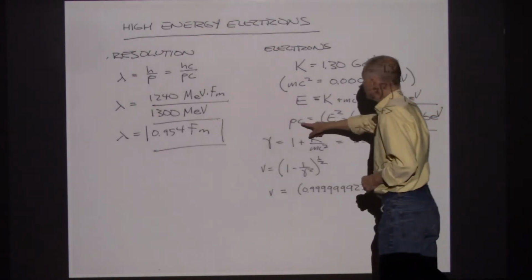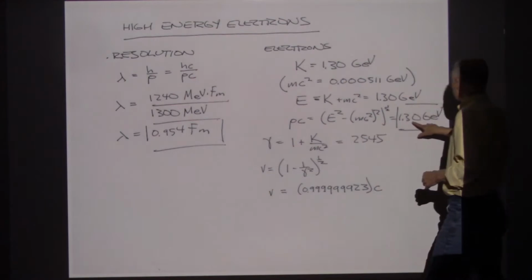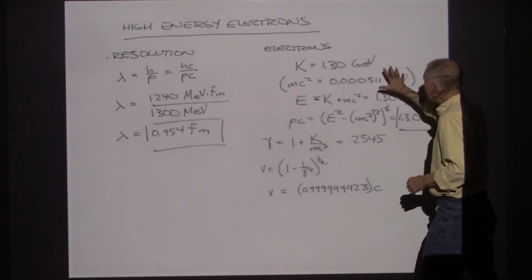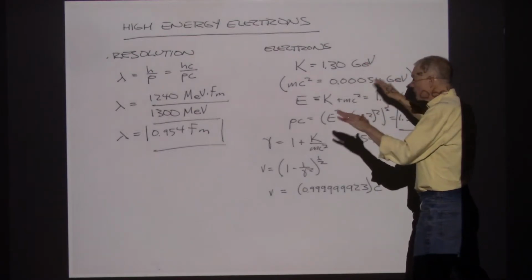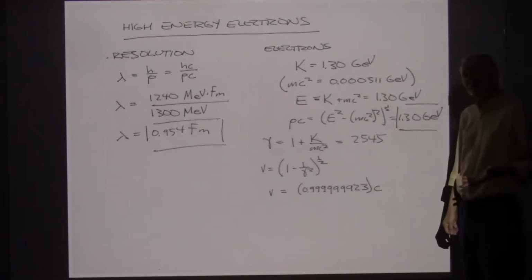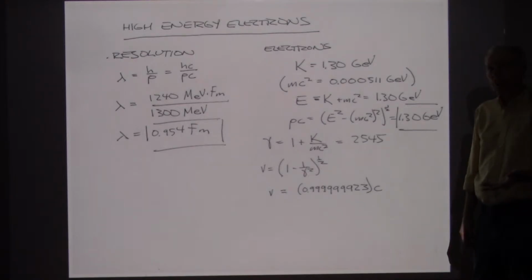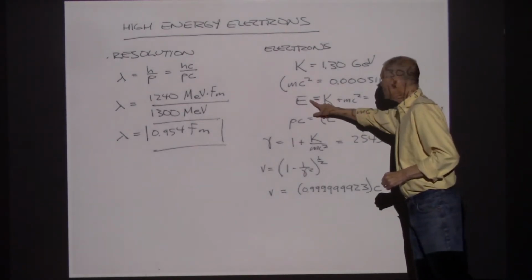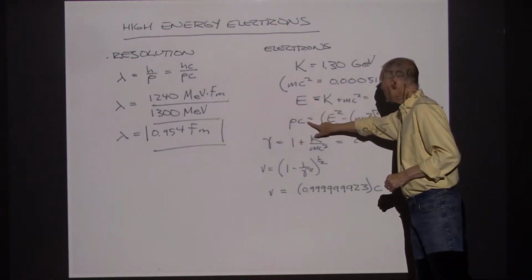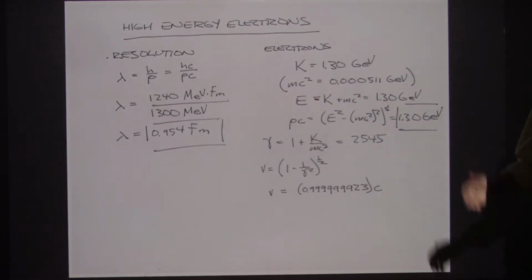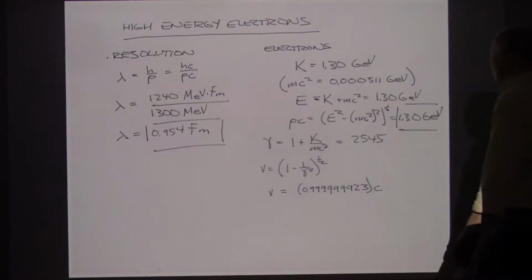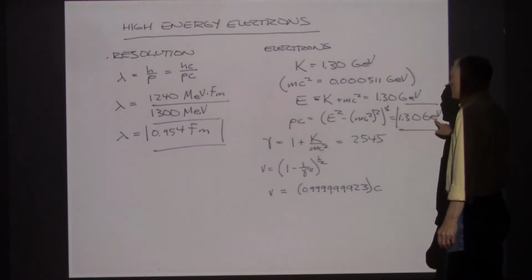Now, if we go through and solve for the momentum, we find the very same thing, that once you get to these really, really high kinetic energies, the mass becomes negligible. They kind of look like massless particles, almost. So the total energy, the momentum, the kinetic energy, to 3 or 4 significant figures, they're just all the very same value. And so the momentum here would be the 1.30.